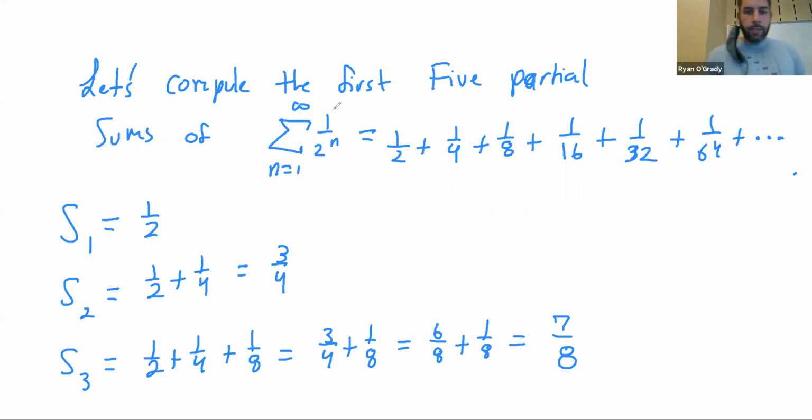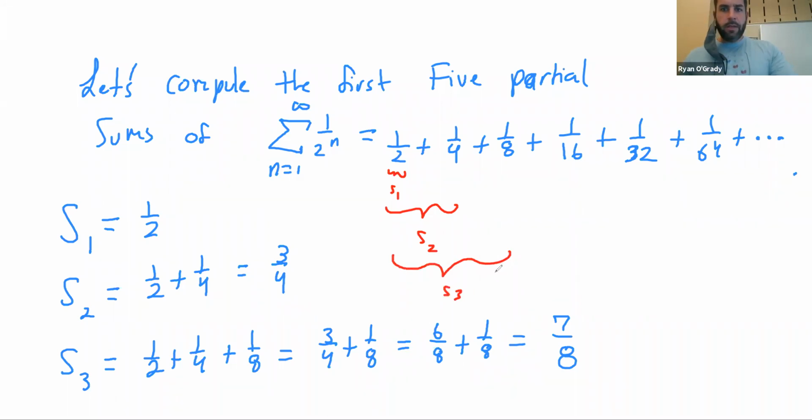Okay, so these are the first 3. Does anybody have any questions? We need 2 more. Now, by the way, there's a pattern you can note here. Why would I be adding 1/16? That's the 4th one. 1/16 is the 4th term. So here's a way to think about this. This guy is S sub 1. The first 2 is S sub 2. The first 3 is S sub 3, etc. Does that make sense, Emily?